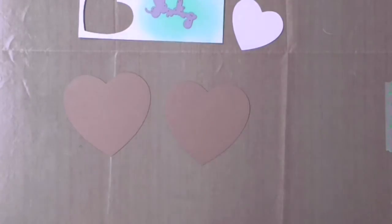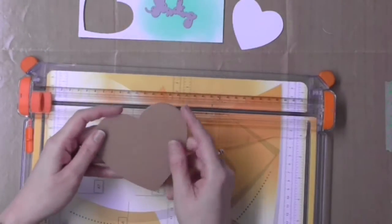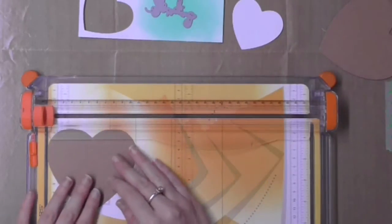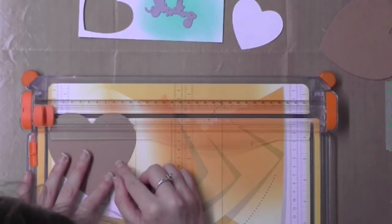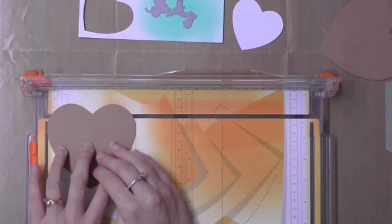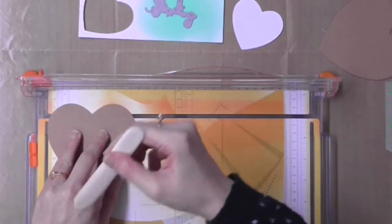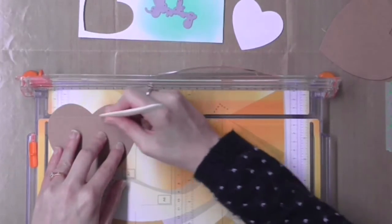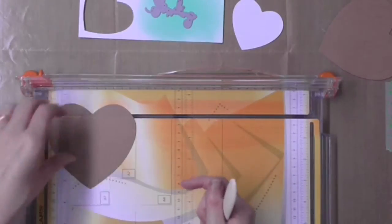Here I've got the base of my card — the two craft pieces — and I'm assembling the card now. First I'm going to create a crease in one of these hearts to make it a top-folding card. I've lined up the two top bumps of my heart against the middle line and pushed it forward so the two top parts line up with the top edge of my ruler so I know it's straight. I'll lift the flap and use a bone folder to create a crease along the groove in my trimmer where the blade would normally go.